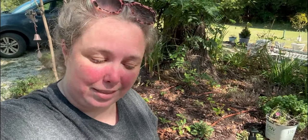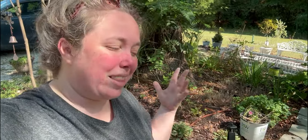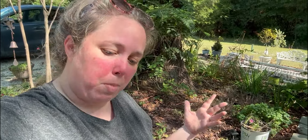Now iris are pretty hardy. Even ones that have been abused like these tend to do okay. I once bought a whole bag of them, left them on my driveway, forgot about them for a whole year, and they've still come up and bloomed for me every season since. My best friend's mom, who loves iris, forgot a bag in her garage for like 2 years and they still did fine. So while you do want to get them in the ground, ideally in fall or spring when it's cool like now, they'll be okay most of the time.